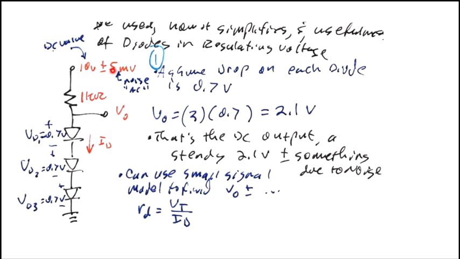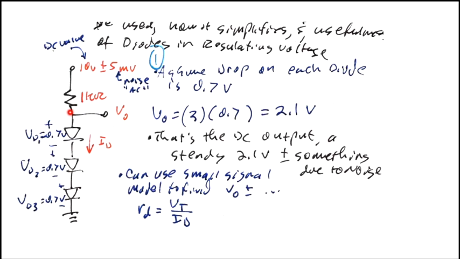This might be noise, right? We're supposed to have 5 or 10 volts. It's supposed to be a constant DC 10 volts. It's supposed to be VDD, right? Big V, big DD. But actually, it's plus a little v sub n of t, noise, right? Some noise voltage, and it's varying plus or minus 5 millivolts. So we assume that we've got a 0.7 volt drop DC on each of these diodes. Then the DC voltage right here would be 0.7 plus 0.7 plus 0.7, or 2.1 volts DC.